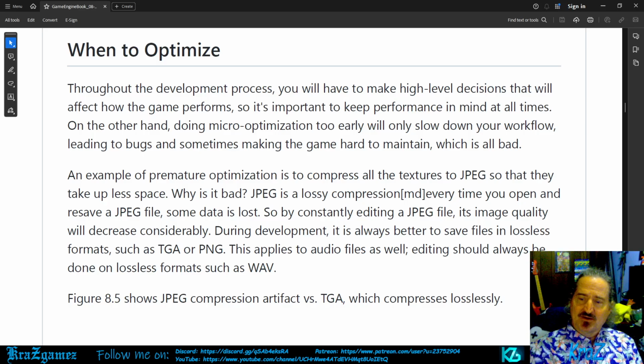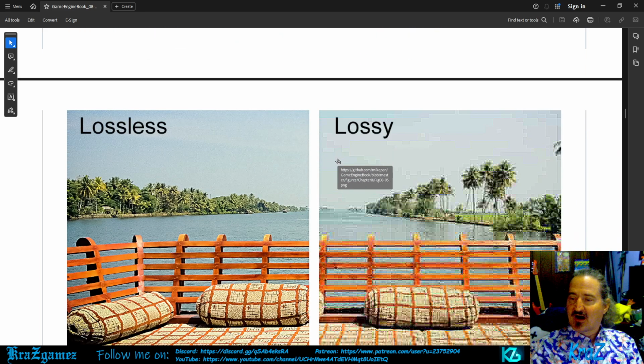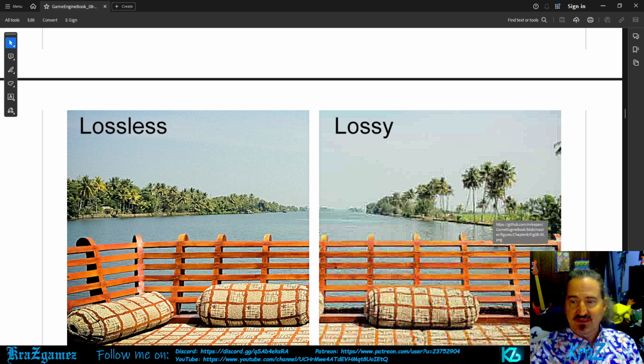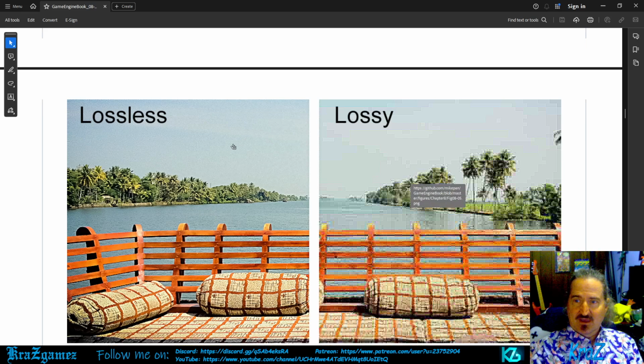Okay. Figure 8.5 shows JPEG compression artifacts versus TGA, which compresses lossless. All right. So that's lossless. And you can see that it's kind of grainy throughout different parts of it, okay? This is lossless, but I'm sorry, I'm pointing at the wrong one. Okay, you can see the graininess here, the graininess in the background here, but over here, you don't have that. You can actually see the boat here. You will not see the boat here, because there is, I guess, a boat or something there or part of this land that you won't ever see. Okay, this little dock over here, which is very, very kind of blurry. So you don't want blurry. You don't want loss. Okay, you want lossless. You want to be able to see the detail. You want to keep the detail. And as you make your texture, like this wood texture, you notice that it's got a wood grain.